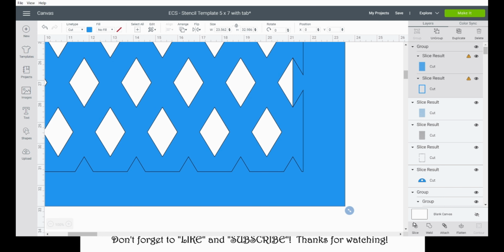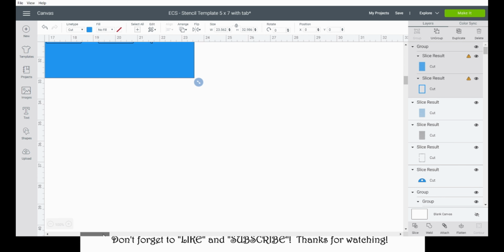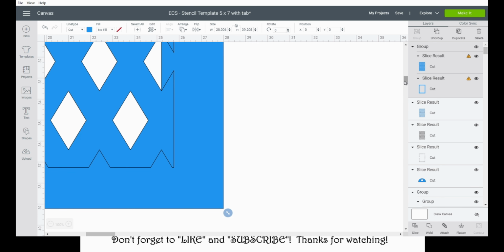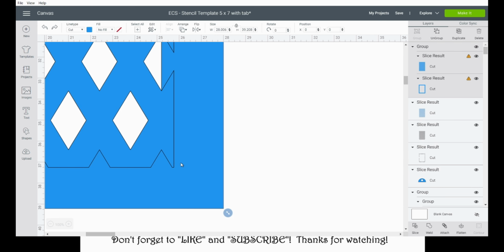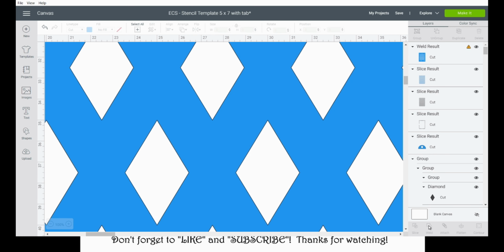Sometimes it helps if you reboot your computer. Sometimes it doesn't. There's a lot of unknowns, at least for me. Maybe somebody has the answer to these questions. I do not. I just know that it doesn't always work. So I'm going to go ahead and try to weld it here. And you can see it still missed some of the diamonds. So I'm going to Control Z to undo that. Since this is all grouped together, I'm going to make this like 50 just to be kind of quick and down and dirty. But I don't know if it'll go to 50. It did. Great. So now I'm going to try weld again.